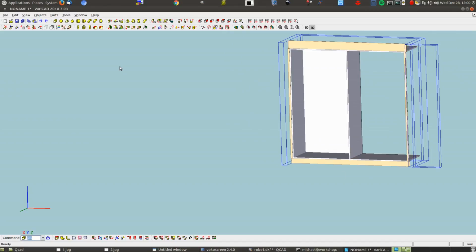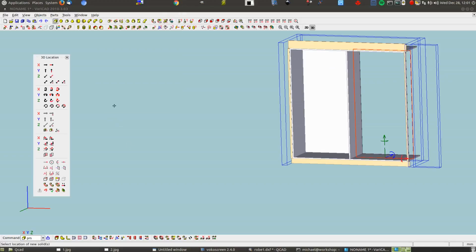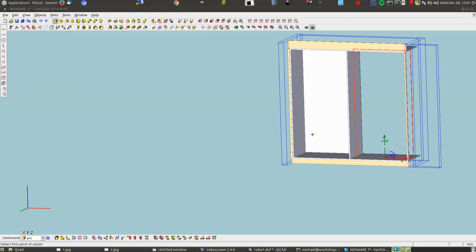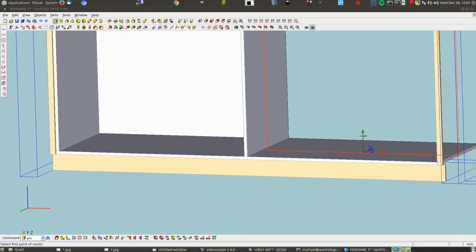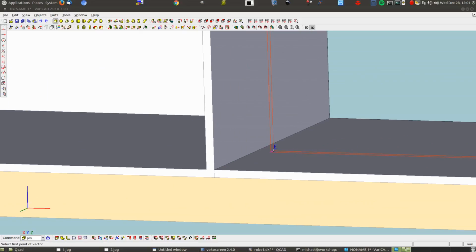Right. Now, we'll create the back. The width will be the same as that. The length front to back will be 16, and the height will be, we can measure between those 2 points, or we can type in 2150, because I happen to know it, that's 32, or 2 times 16. Okay, it's going to put it exactly where we don't need it. So I'll just move it, press enter. Now let's point there.